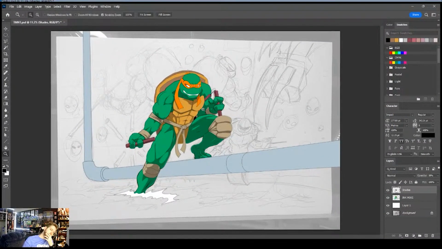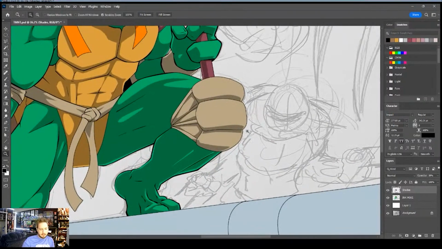A little cooler. This knee pad needs to be a bit darker. I'm going to put two small light source highlights on here. That one's going to be smaller. That's going to be smaller. Fill that in some.